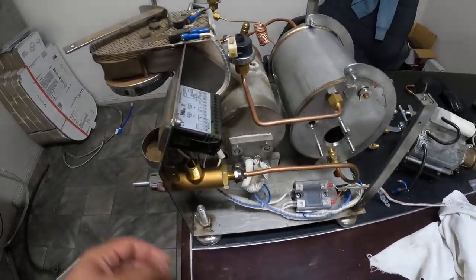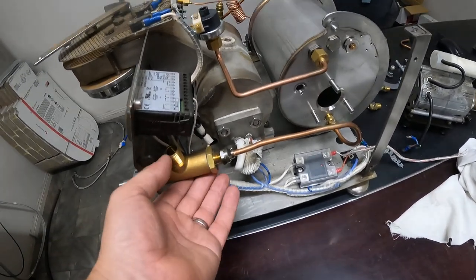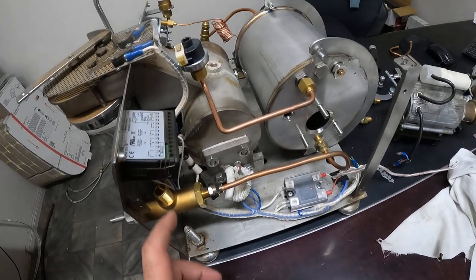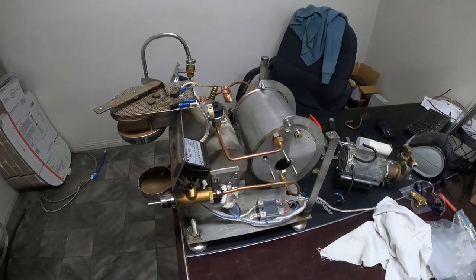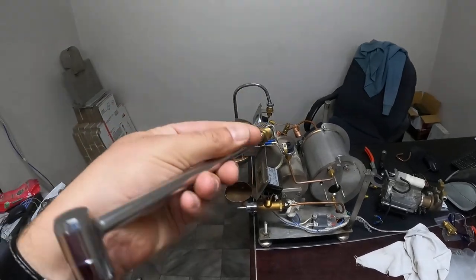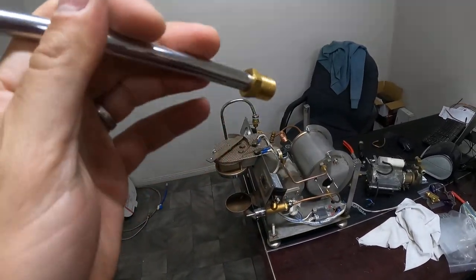This is obviously going to be for the hot water. I worked out some clearance issues here — I'm probably going to face it that way and tee off it, put an elbow on it. I'm using a Cineso hot water spout; it has a 1/8th MPT end on it normally.